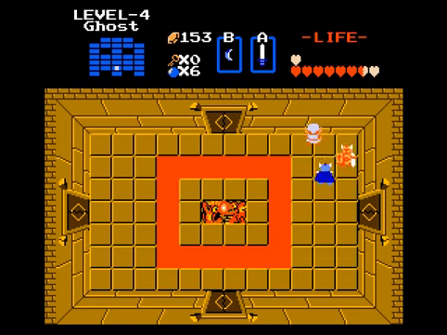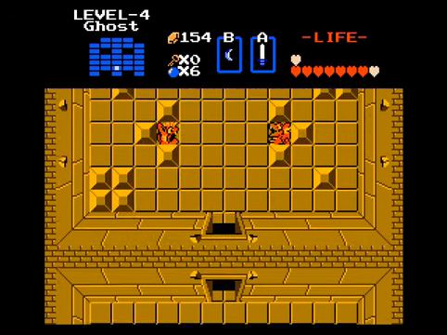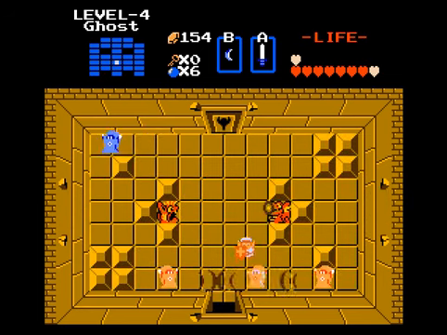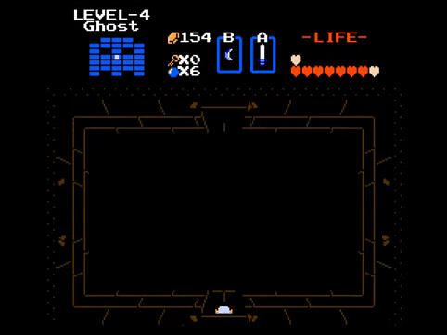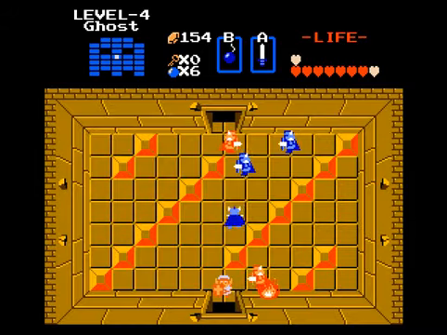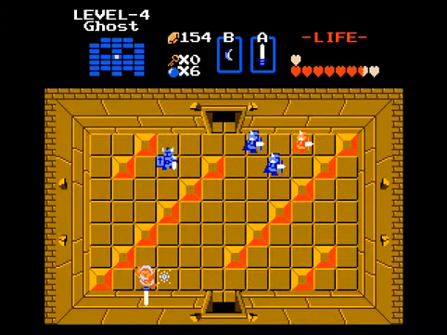Come on. Okay, Blue Darkness, I'm usually bad. I'm worse at Blue Darkness than Wizrobes. That's one thing. Oh well. With Slash, I can kill him easily, so that's not too bad. Alright. Boss. No, not yet. No, not boss yet. Oh, yeah, we agreed to this.